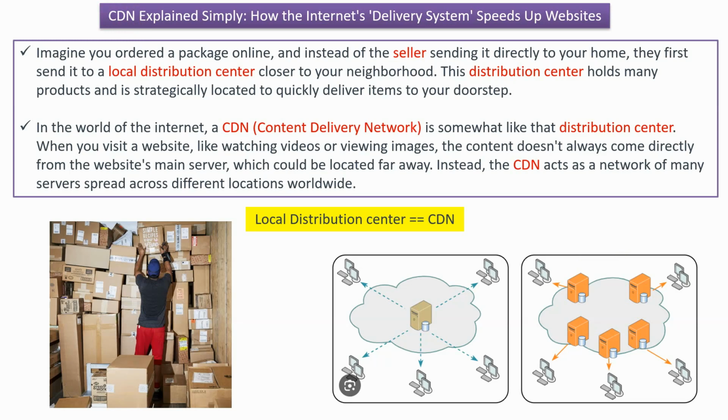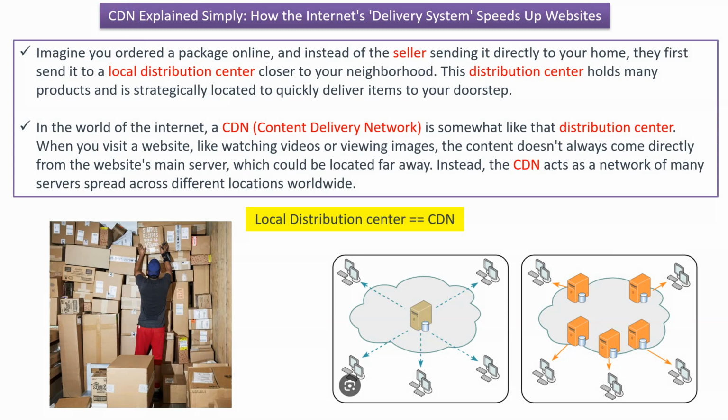Imagine you ordered a package online and instead of the seller sending the package directly to your home, they first send it to a local distribution center which is closer to your neighborhood. This distribution center holds many products and it is strategically located to quickly deliver items to your doorstep.